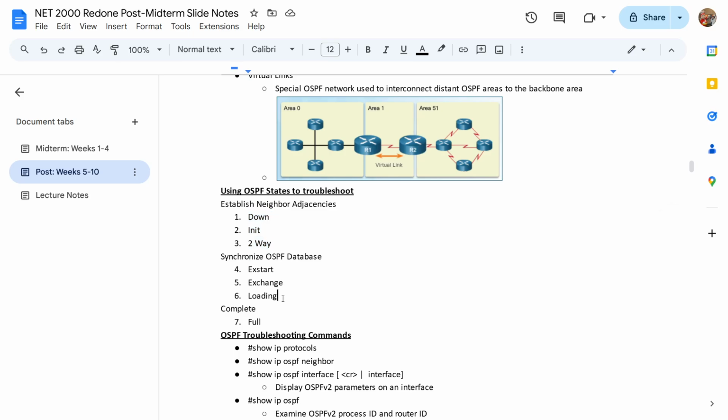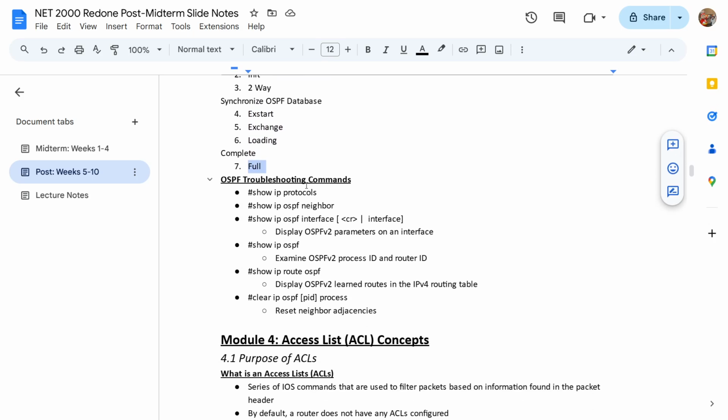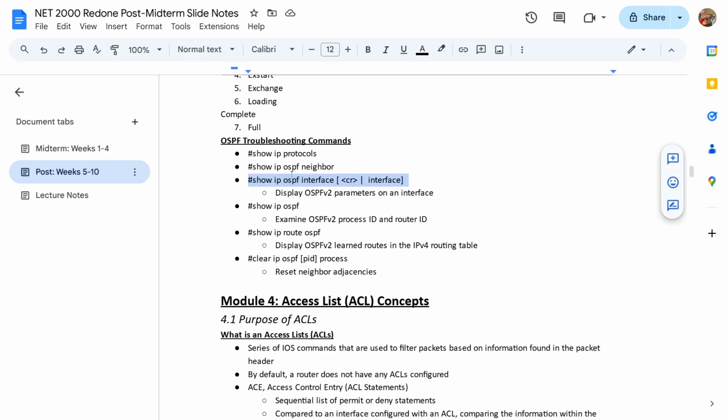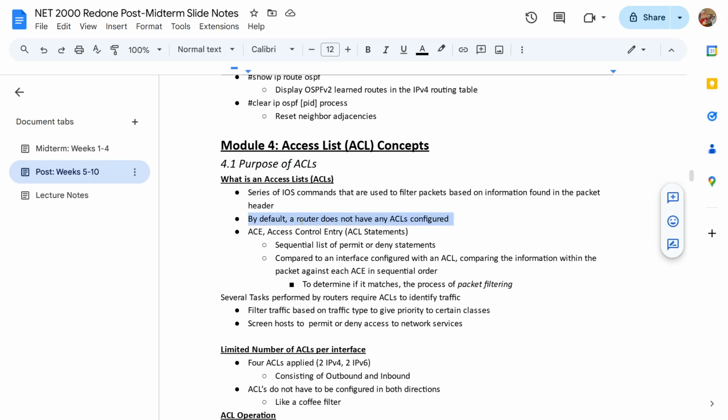Exstart, exchange, loading is synchronization of the OSPF database. And then 7 is the full state, complete synchronization. OSPF troubleshooting commands are quite self-explanatory. So we'll move on to ACLs.